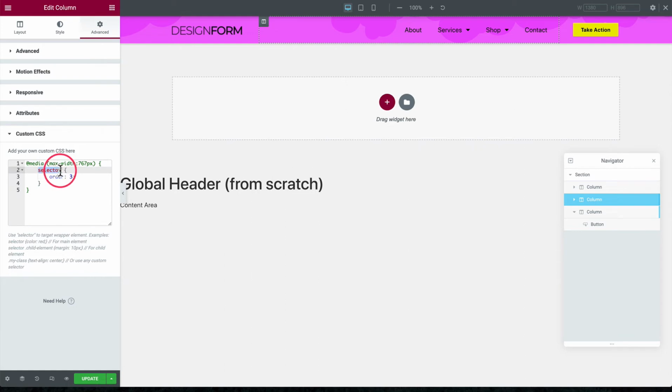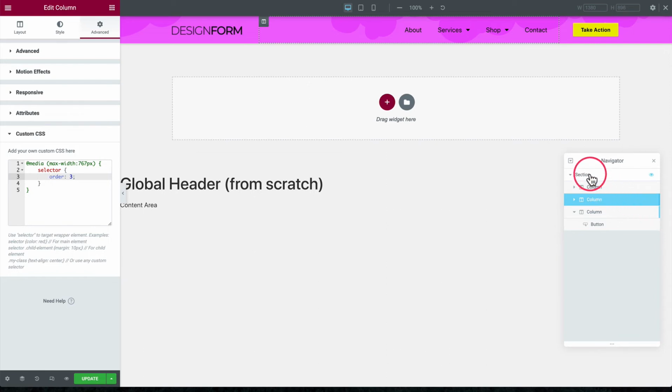Then I'm using Elementor's selector to target the wrapper element. So what I'm doing is I'm targeting this column specifically, and since LearnDash is actually already using some Flexbox code, even before they offered the Flexbox containers, they're still using Flexbox code, we can actually use a CSS property called order. And what this does is basically just tells the browser what order to put these different columns in.